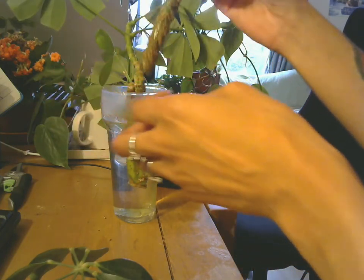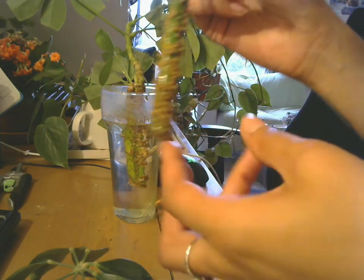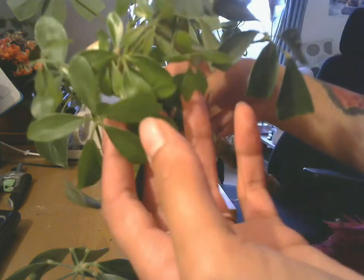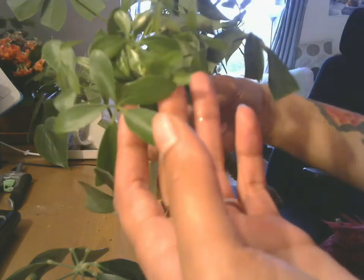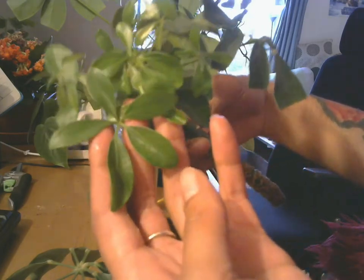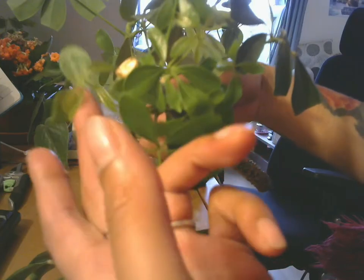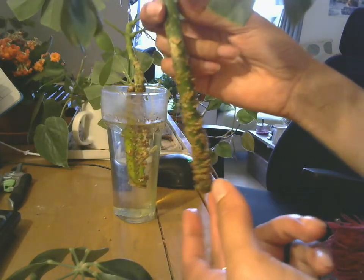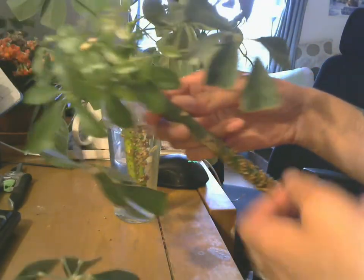I have a bit of loose root there, but there is no actual root growth on this. What it has got, however, is a lot of new leaf growth. Now the rule with propagation is there's no real time frame for things to grow roots. Sometimes it takes a couple of days, a couple of weeks, sometimes it can take months and months. Again, the length of your cutting will depend on how quickly it will take for roots to develop.